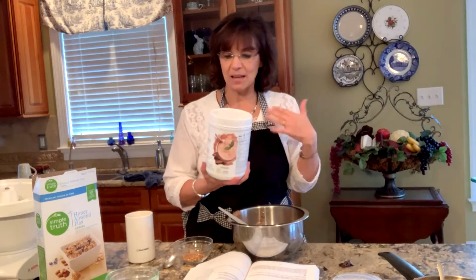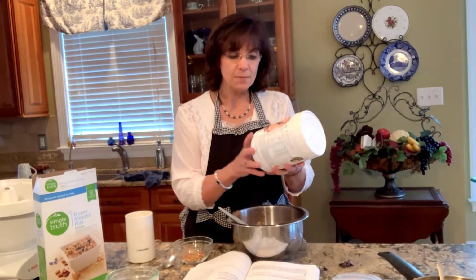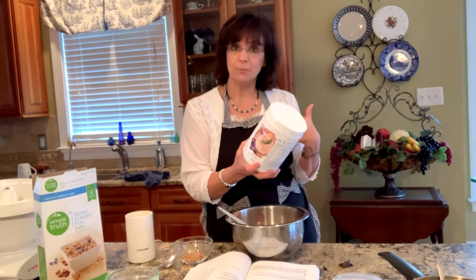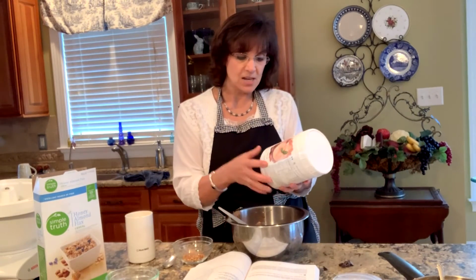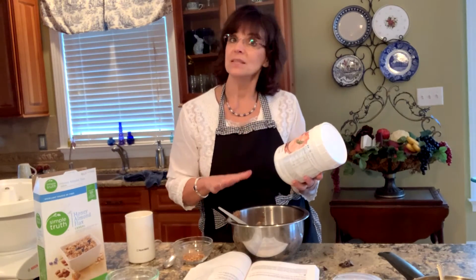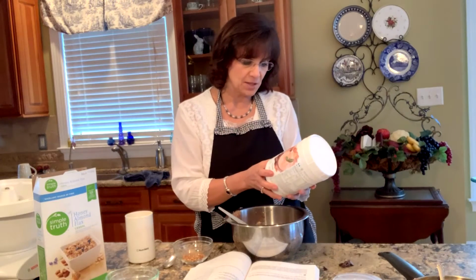So you might want to think about that if we use that as an excuse. What I am looking for in protein, I'm looking for the grams of protein. So this has 20 grams of protein in a serving. It's non-GMO, that's important. It has 23 vitamins and minerals. So this is an enhanced protein powder. So it's not just protein, they've added other things to it.